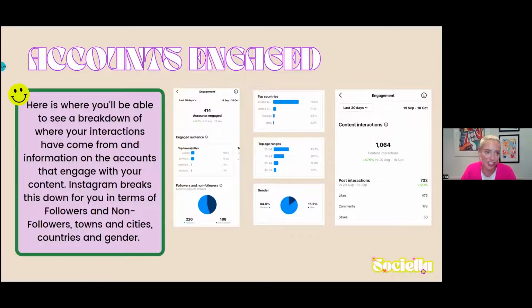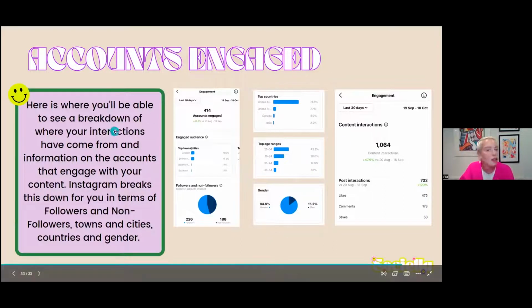Accounts engaged. I know it all looks a little bit crazy, but it's all broken down for you. So you can see how many people have interacted with your content, what the increase or the decrease of that might be. You can again see the countries, the age ranges, and also the genders of those people.